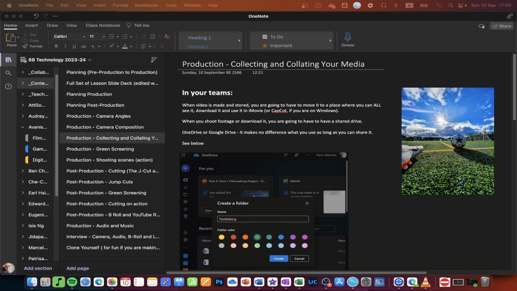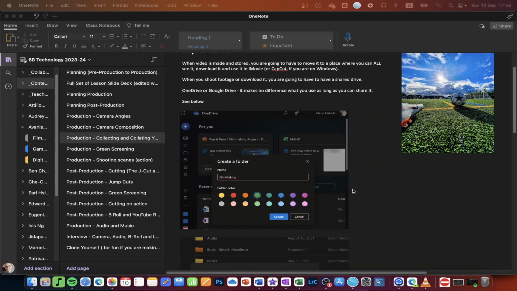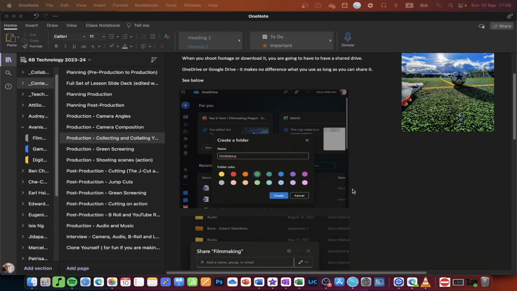So when you shoot it, because you're going to have to collect it, let's say on your iPad or on your phone or whatever it is, your camera, you can go then straight into, say, Brave and upload that footage straight from your camera roll or wherever that footage is. As you saw before, I had the ripped B-roll and I can just go and put that straight into my folder. Generally though, you will then need to go and download it, and that is a very simple process of right-clicking and downloading that footage.